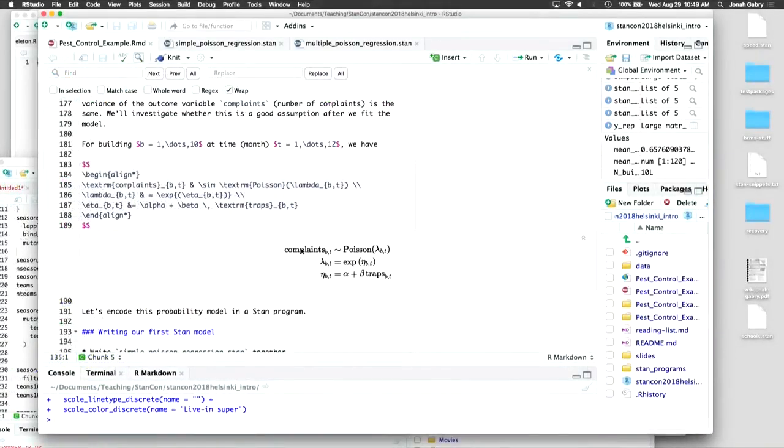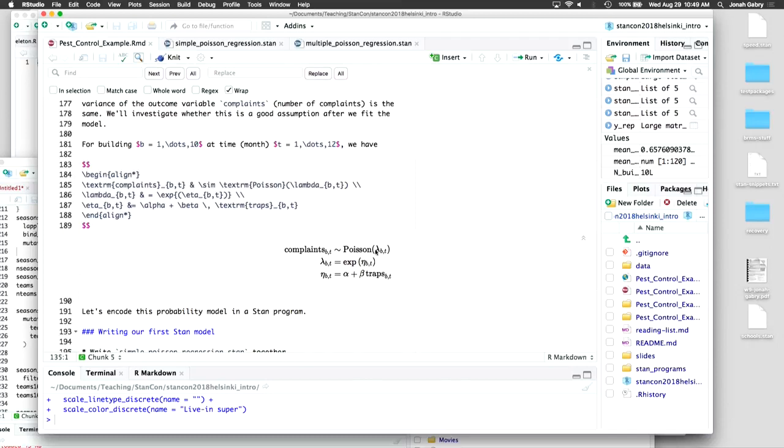That the number of complaints in building B, I'm just using B for building, at time T, I guess I could have used M for month, has a Poisson distribution with rate parameter lambda. So the bigger lambda is, the mean and the variance of the Poisson. The bigger it is, the more complaints we expect.